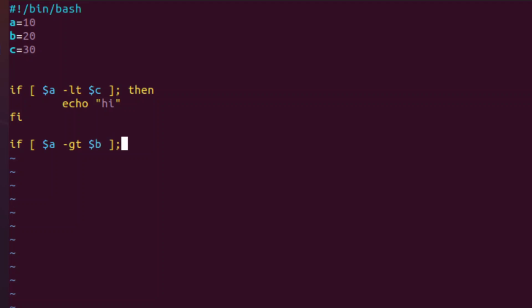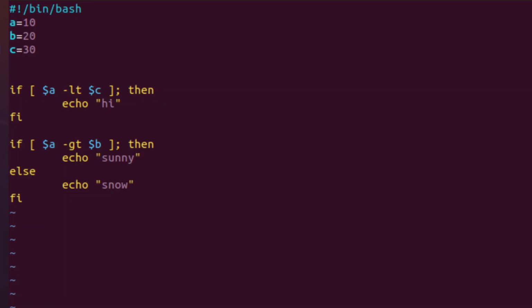We're going to close that square bracket, semicolon, then, next line, echo sunny. Else, and notice it's going to fix the spacing for us, so the else is always lined up with the if. Else, echo snow. And then we're going to put fi, which I forgot to do last time. So we always end the statement with fi. This is how it knows that this if statement is over.